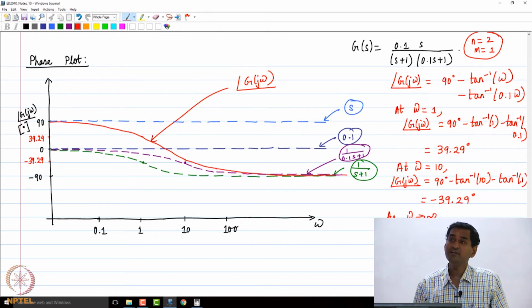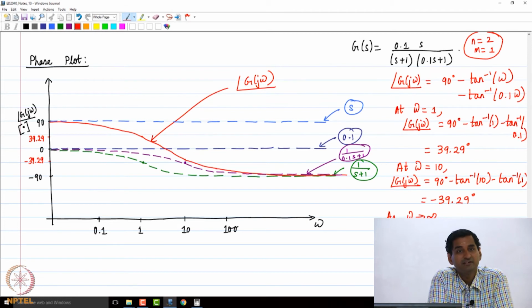We should be also familiar with the inverse process. Let us say I give you this Bode plot, can you figure out the transfer function? Okay, that plays a very important role, okay, as far as experimental determination of transfer function is concerned. And towards the end of the course, we will do a case study in that regard, okay. The reason I am letting you do all the experiments is I want to see how much you gain out of those experiments, okay. So I want you to independently think, and then what I will do is that I will give you actual data from one of those experiments and then ask you to get the transfer function, okay.